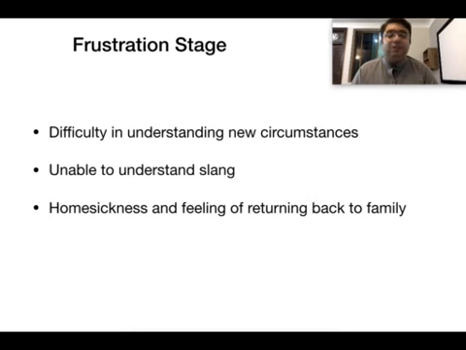Some of them, and this is a very critical point, because we often hear that he went to England or USA or China and they suddenly came back, they obviously come back after the second stage. And this happens a lot because suddenly the frustration level is so high, all that you want to do is just escape it, just run away from it, and it can lead you to make some rash decisions of coming back and going out.